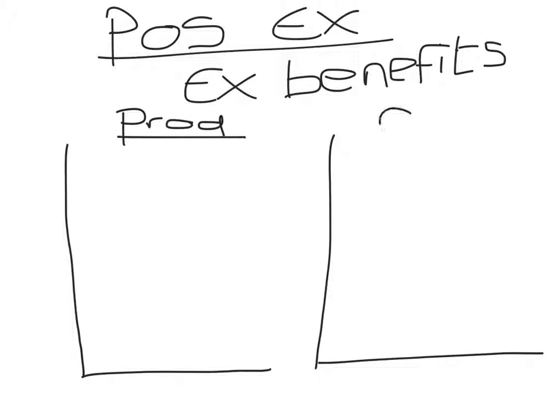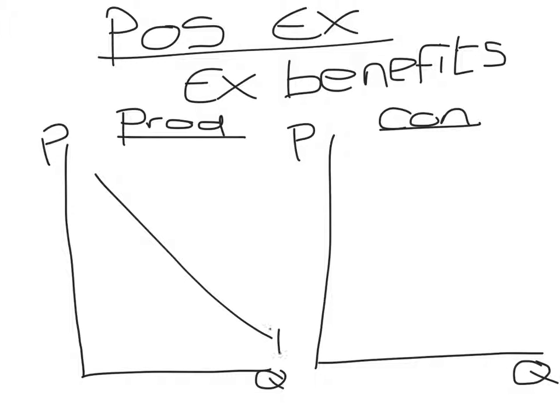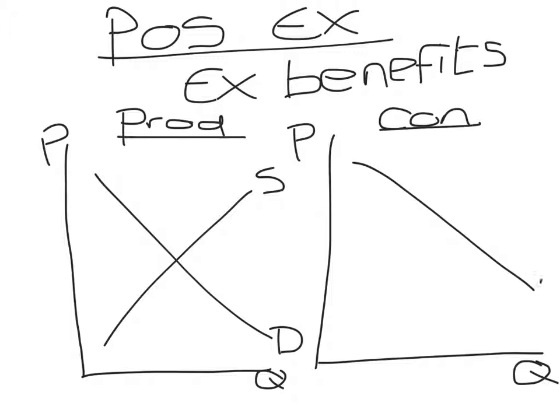So again, I'm going to start with my diagrams, and we can get positive externalities in production and positive externalities in consumption. The consumption diagram is actually the more common one for textbooks, so you might see that more commonly. So again, always remembering to label our diagrams. They're micro diagrams, so we've got price and quantity, and even if we don't know what to do, we just start off with our cross in the middle and we're labeling supply that's sloping upwards and demand that's sloping downwards.